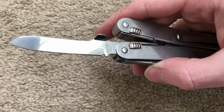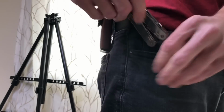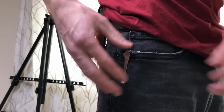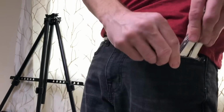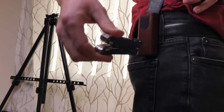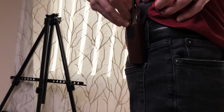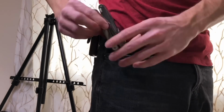Oh yeah, that one-handed opening blade is sweet. And here it is, your first look at the new SwissTool in a pocket with the pocket clip. Interestingly, it does lean that way a little bit. So as a right-hander, I honestly think that if you're a lefty, it's gonna ride a little bit better in terms of staying vertical in your pocket. And then just for illustration purposes, this is how I normally carry the other SwissTool. And just for funsies, does this fit in here? No. The one-handed opening blade prevents it from working in the other SwissTool sheaths.